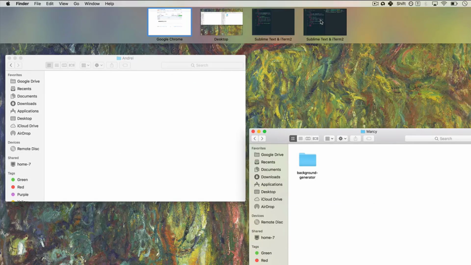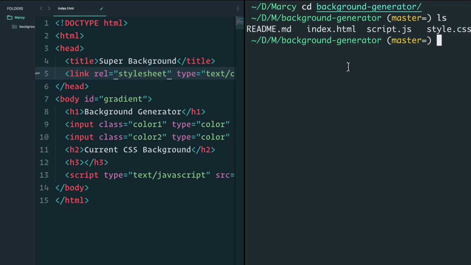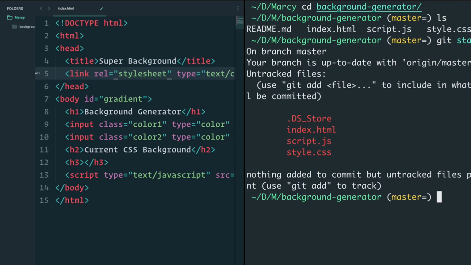The way we do that is our second command, git status. It tells us that we have untracked files. That is, we have index.html, script.js, and style that are untracked. And it says use git add file to include what will be committed.